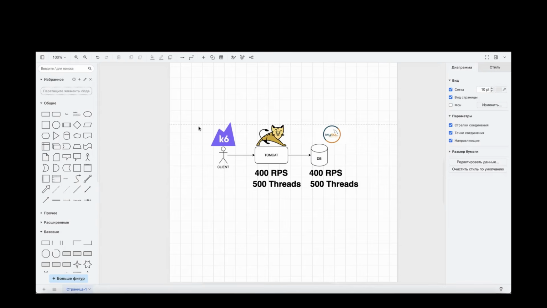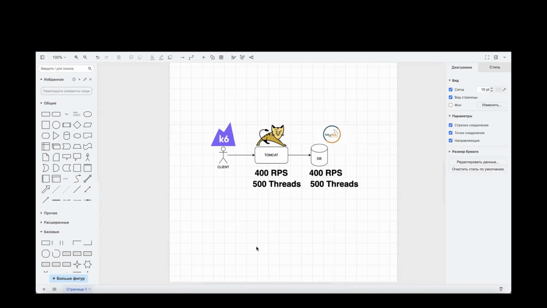Our expectations are 400 requests per second on the server and 400 requests per second on the database. We will use 500 threads on the server and on the database.